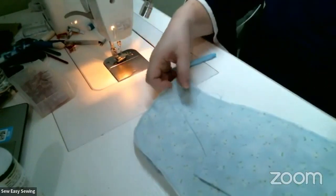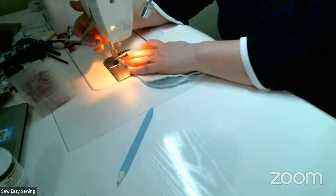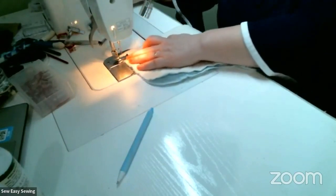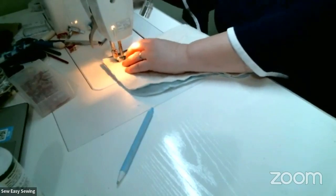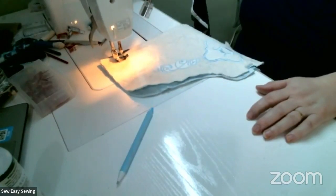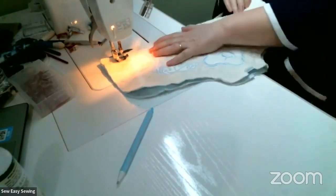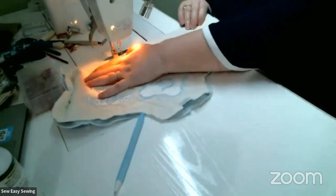And now I'm going to come over here. Now this I'm going to do 5/8 of an inch right here from the edge, and from the end of it, edge stitch to about there. At this point, I make my stitch length really long. This one is 6 millimeters long, or however long yours will make. And then I'm going to sew across to the other side 5/8.